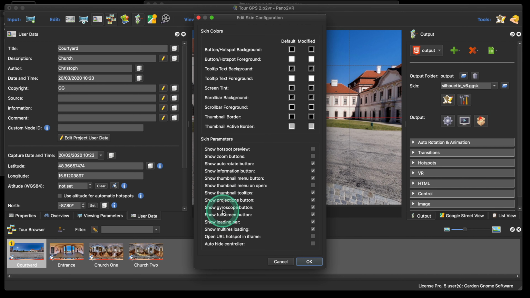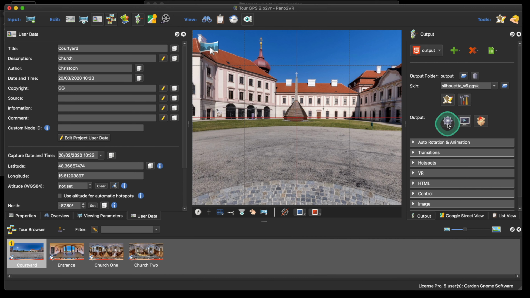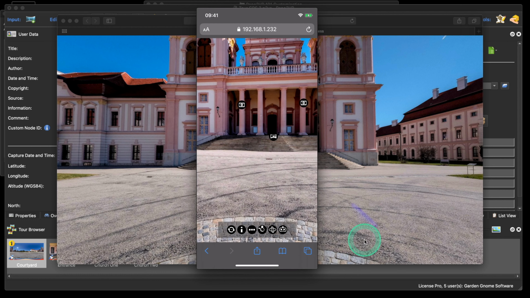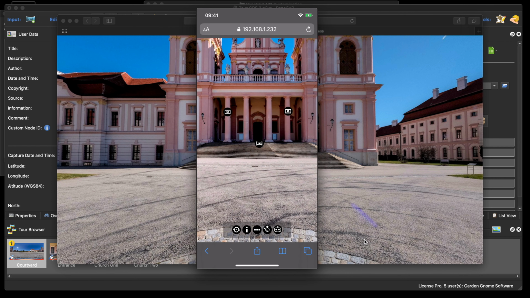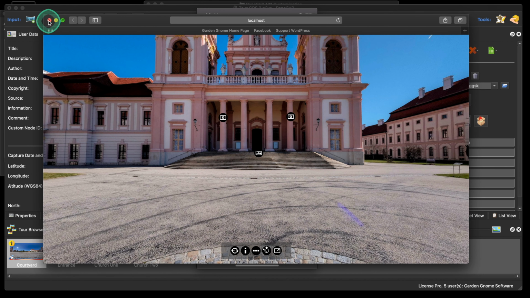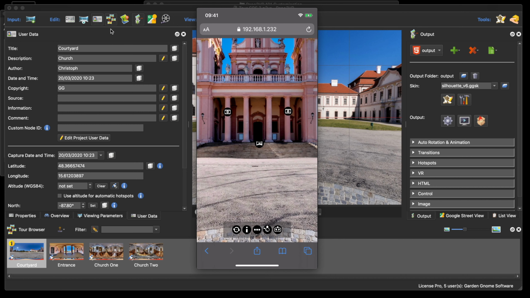All right, now if I don't want to see that, I would click here on the skin configuration button under gyroscope. I can deselect that, click OK, create the output. Let's go back and see this, and you will see if I just refresh the page, the gyro button is now gone. All right, now you may or may not have spotted, but there was no WebVR or WebXR button available in the skin configuration. So why was that, and how do I turn that off if I don't want mobiles to see it?